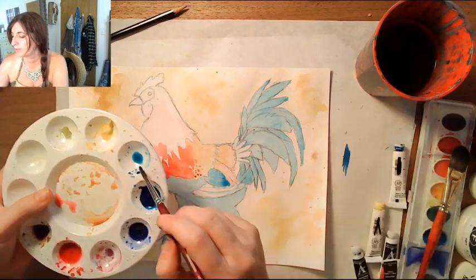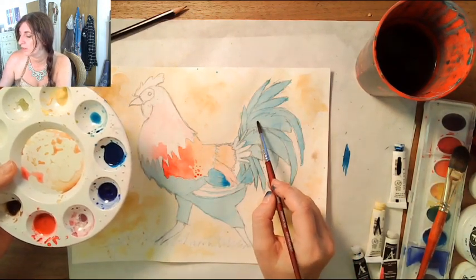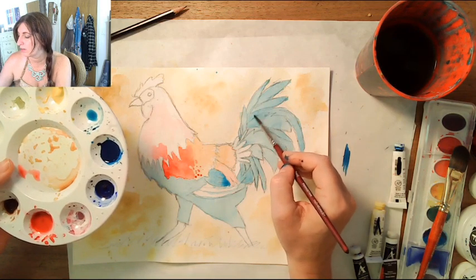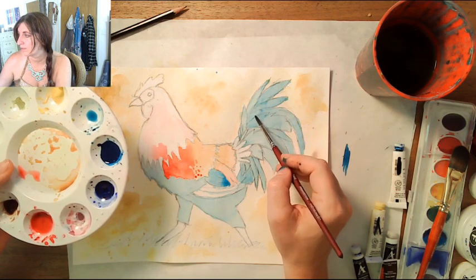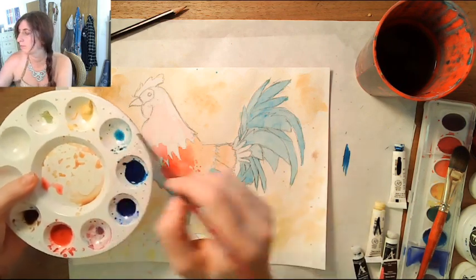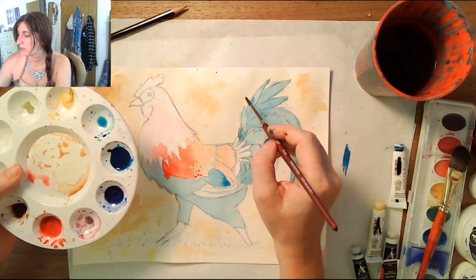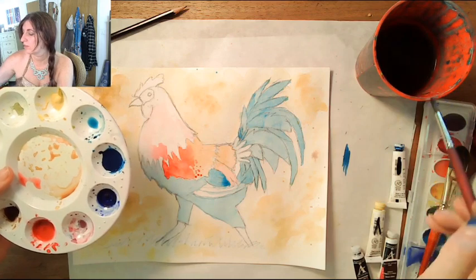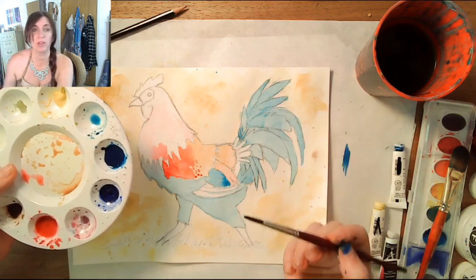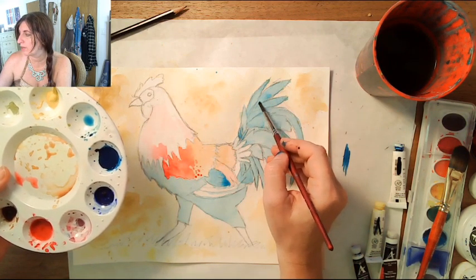So, for example, I just painted this light color. I'm taking the same light color, and I'm going to paint right here. It's kind of a shadow area. You see it got a little darker. These are shadow. You can also paint with just pure water right in the middle of something, and that will lighten it up. This has some shadow area.